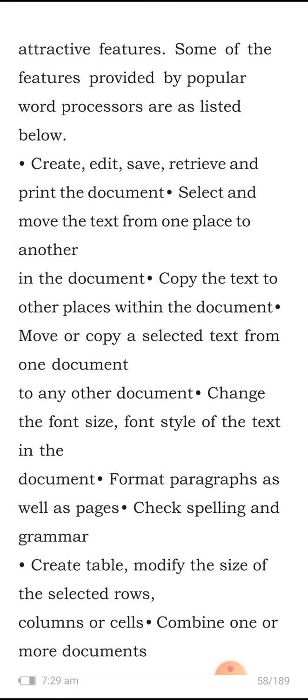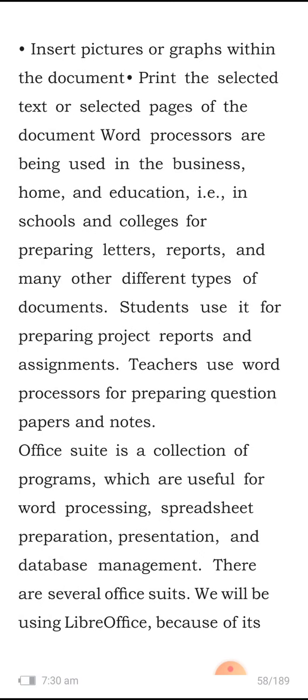Some of the popular features of the word processor are: create, edit, save, retrieve and print documents, select and move text from one place to another in the document, copy text to other places within the document, move or copy selected text from one document to any other document, change the font size and font style of the text, format paragraphs as well, check spelling and grammar, create tables, modify the size of selected rows, columns or cells, combine one or more documents, insert a picture, and print the selected text or selected pages of the document.